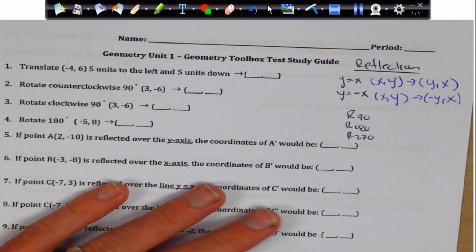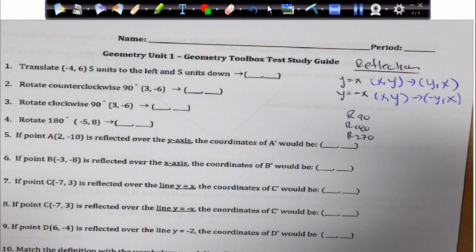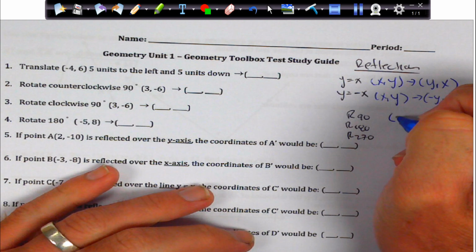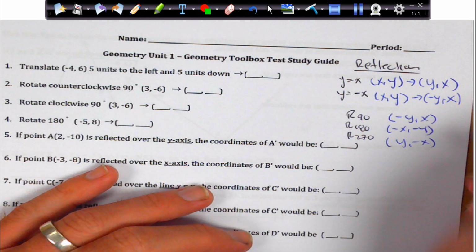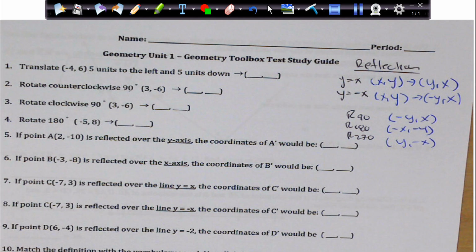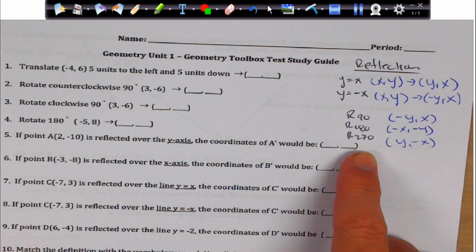And so my rule for these is I'm just going to write the rule. I know it starts with x comma y. So this is negative y comma x. This is negative x negative y. And this is y comma negative x. I think if you can have that in lockdown in your memory, because the rotation ones are harder. Everything else, you'll have some graph paper, and you can figure it out. For rotations, I'll let you have Patty paper too, if that helps. But I just think it's way easier having the rule.